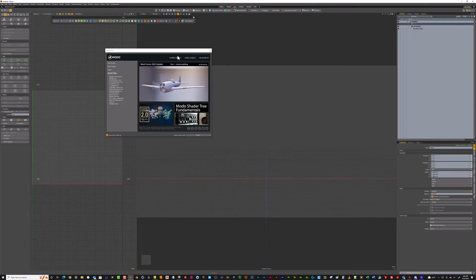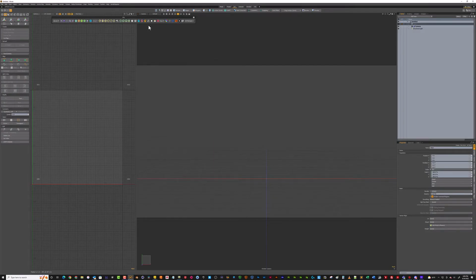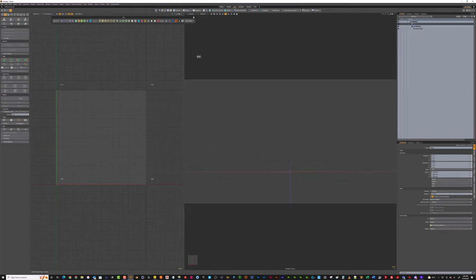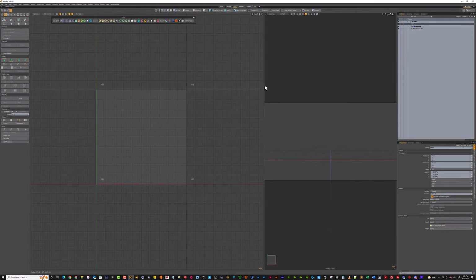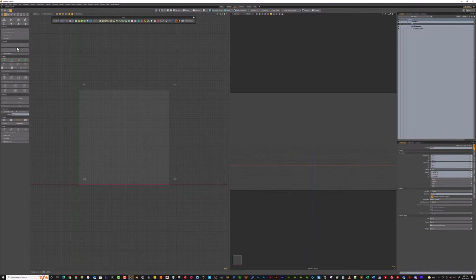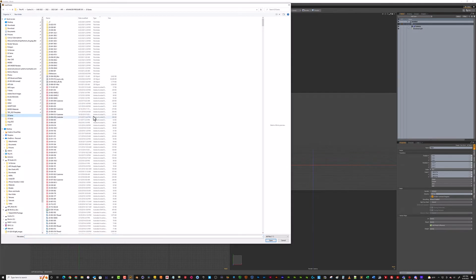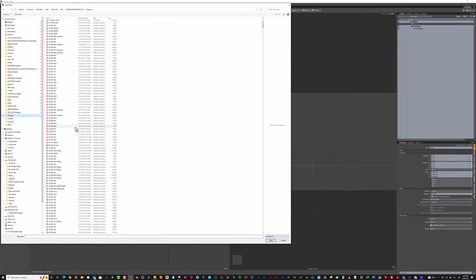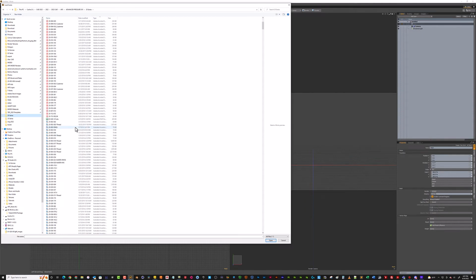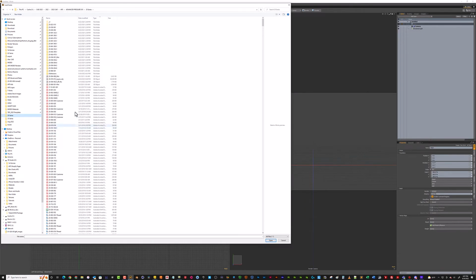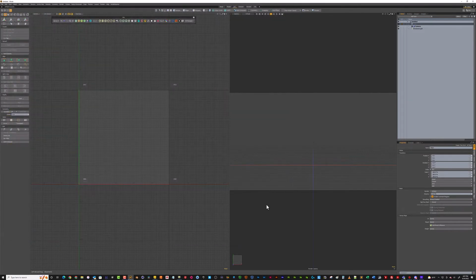Okay, so now I'm going to run over to Modo, and we are going to launch Modo. And I've got the UV window open because I'm pretty much going to jump right into that. So let's bring in that part from MOI, and then we will see what we got here. So 2010. There it is. Okay.